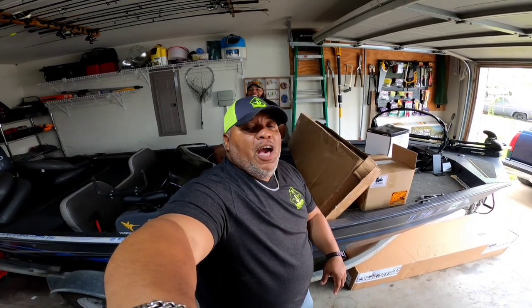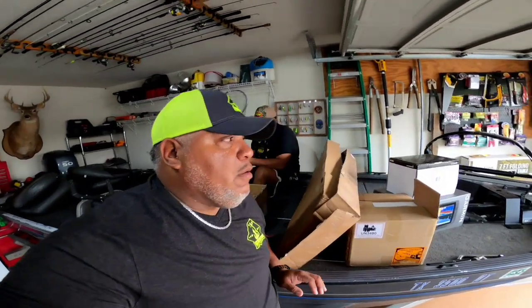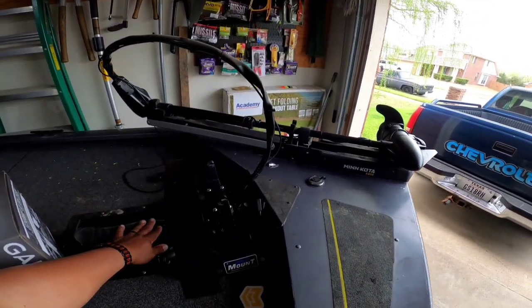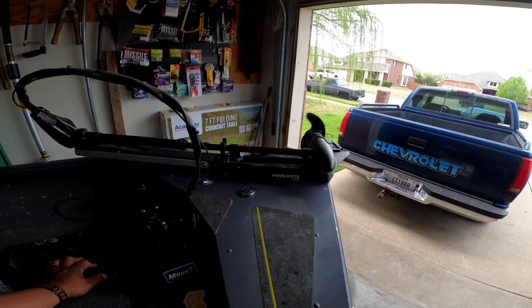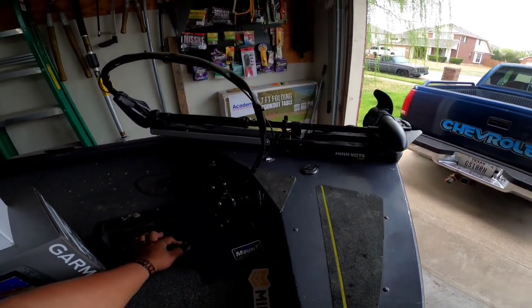If you know anybody looking for a down image in Humminbird, just let me know. And if you know somebody looking for a very good Minn Kota trolling motor, I mean, we're good to go. Listen, she's ready to go. I mean, nothing wrong with it. So I would like to sell it together, because it already has a transducer installed. So just let me know.